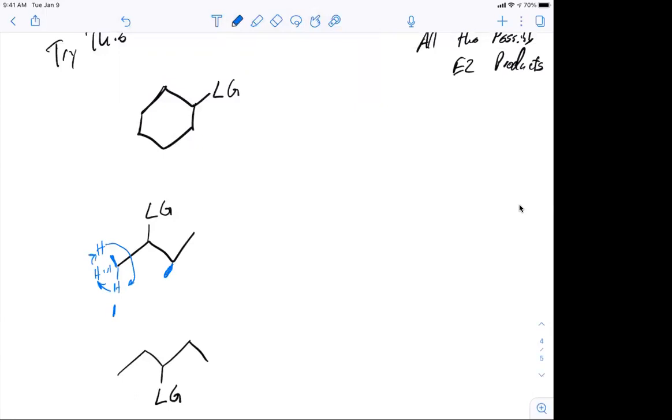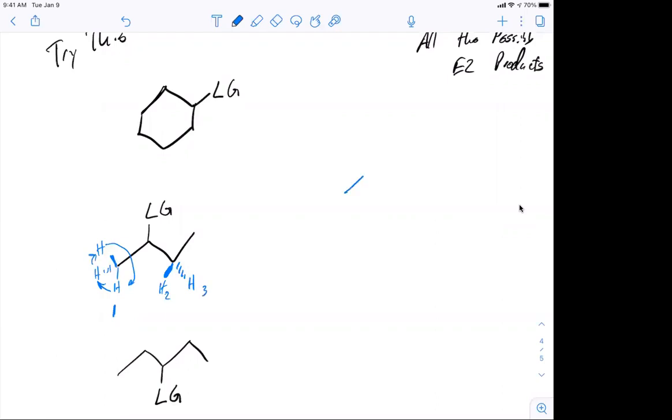If we look over here, I have a hydrogen there and a hydrogen there. Can I easily rotate those into each other without changing the structure? No, right? Because if I rotated these into each other, I'm going to end up with 2 different structures. So if I look at this group here, I actually have 3 beta hydrogens, right? I have beta hydrogen 1, beta hydrogen 2, and beta hydrogen 3.